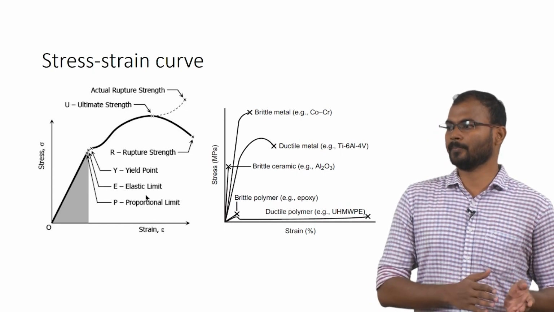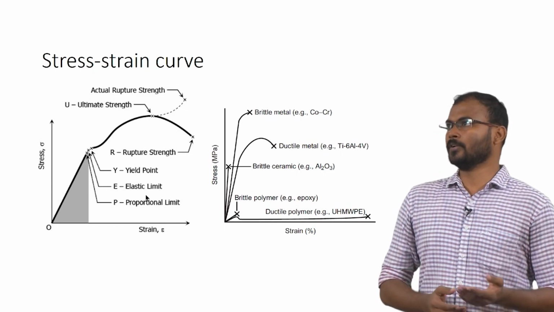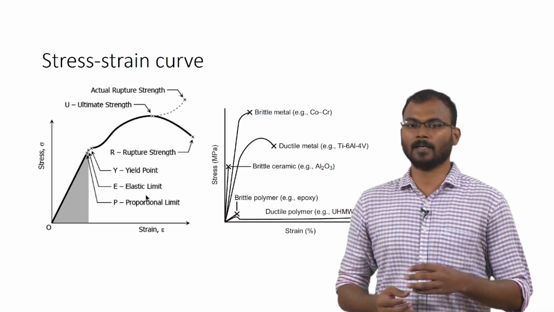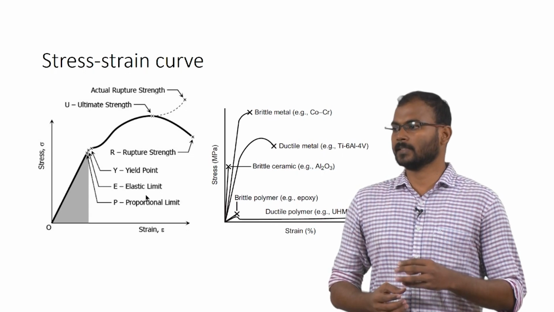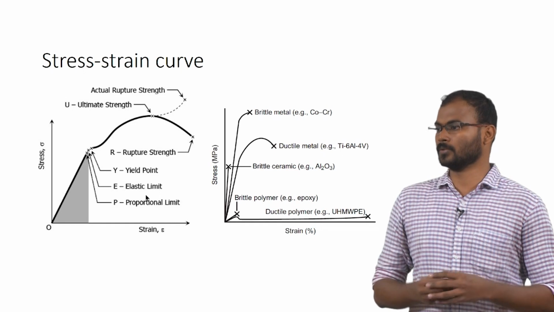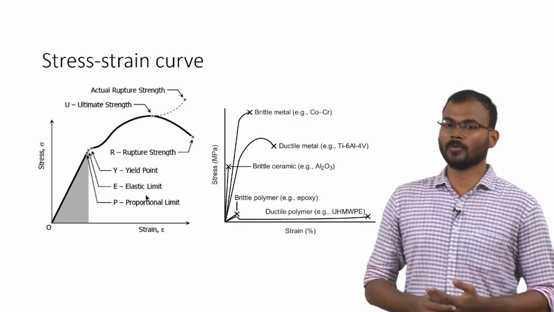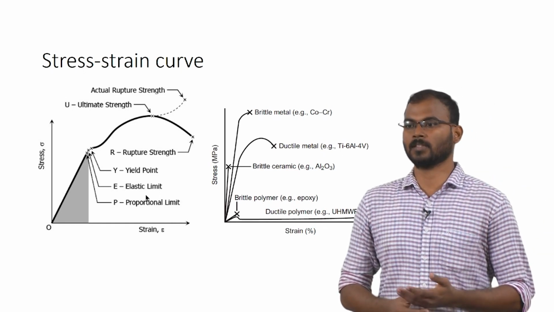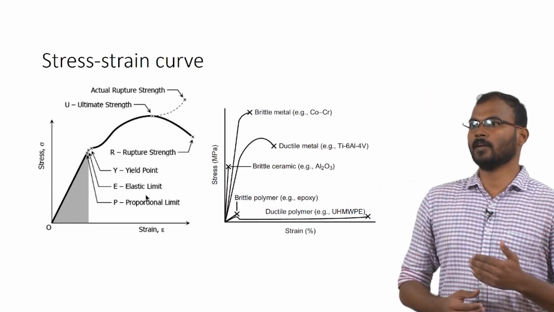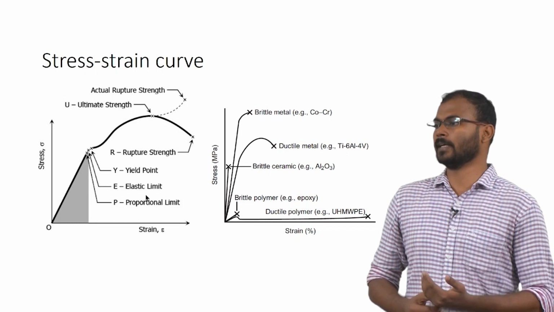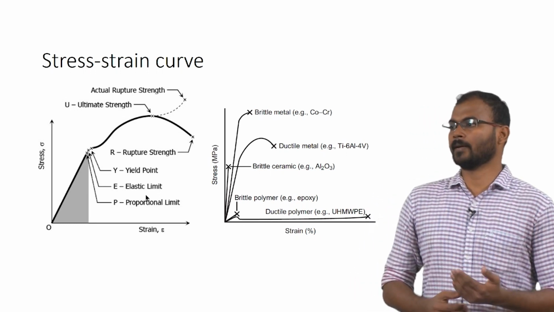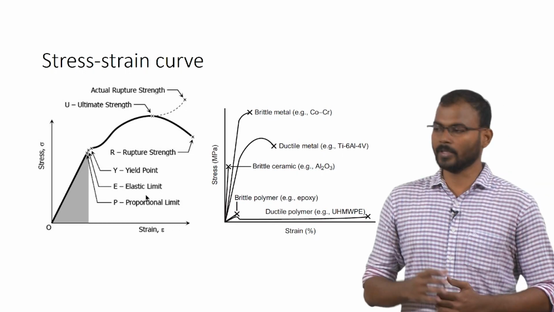Like if you are introducing a new vascular graft, that vascular graft has to have the mechanical property such that it can withstand the force of the bloodstream passing through that graft. And if you are going for a hip prosthesis, you have to look at how the loads are applied on the region around the hip prosthesis, so that it does not break or fall above the yield strength.